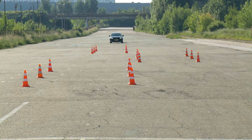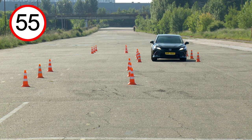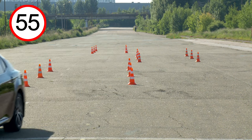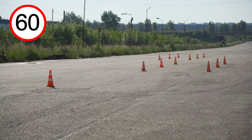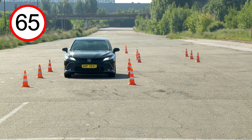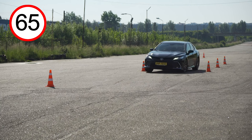Moose Obstacle Test — I start with Toyota. Toyota finishes a simple job before anyone else. I prefer to do my first test drive at 55 km/h. At this speed, Toyota performs exemplary, no comment. At 60 km/h the story is the same, everything is reliable and predictable. At 70 km/h the car shifts the cone — the Camry shifts it to the side — you have to do everything more carefully, and it brings results.